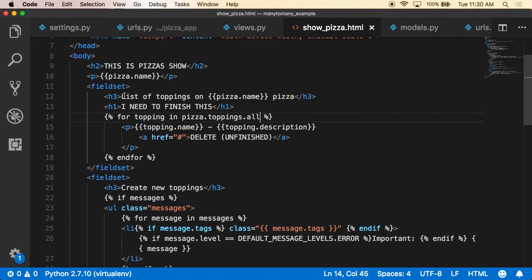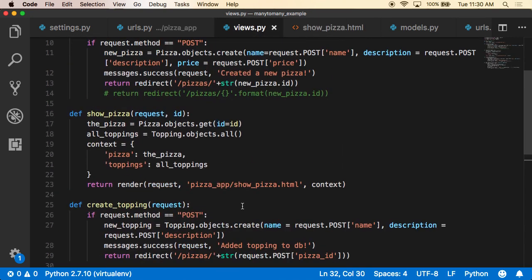For one, in Django's templating, you can't run filters. It doesn't let you do that, right? So what we need to do is go back to the show pizza view, but that's a query, right?